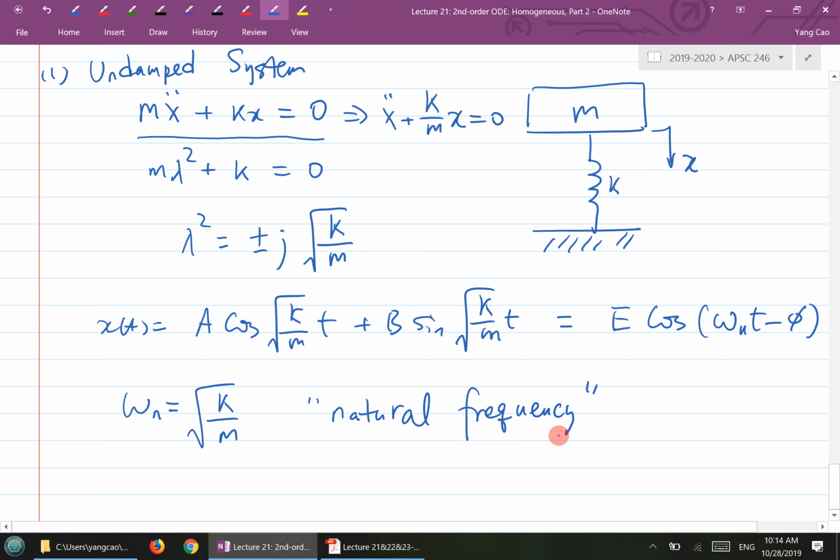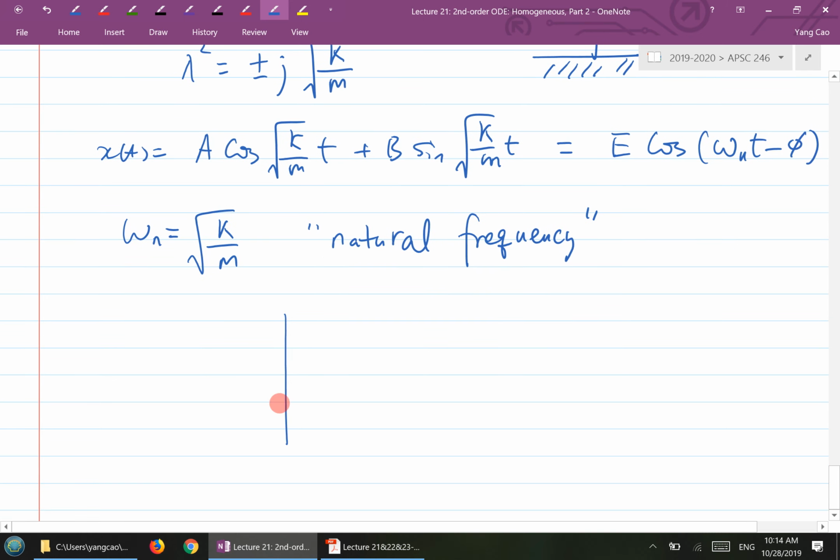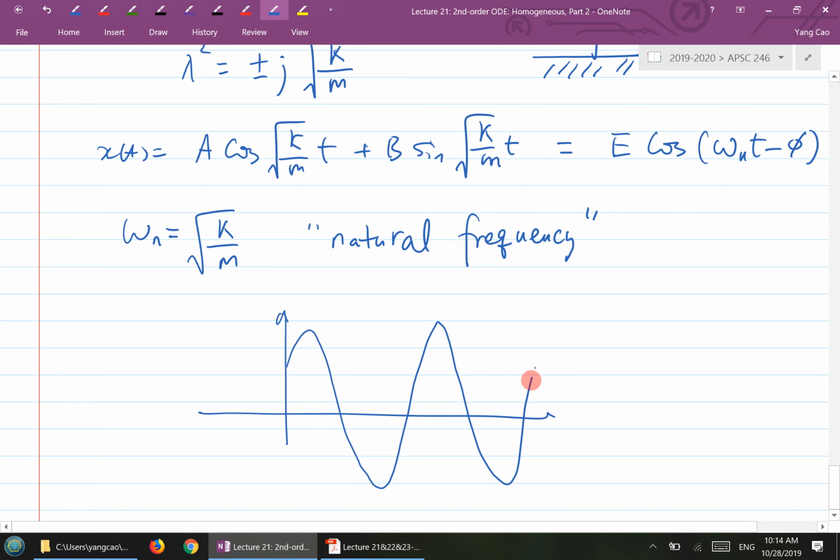Is that good? Okay, so that's called undamped response, right? Undamped response. If you have initial conditions, you can find the A and B value, and you can always plot this out. So the plot of this will be more or less like that. So this is your x of t. So there is a constant vibration here. No damping, it will just keep vibrating, right? So far so good, right?